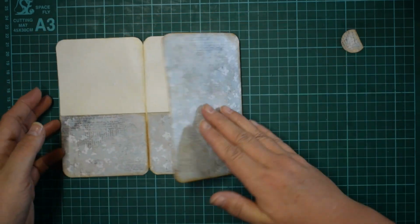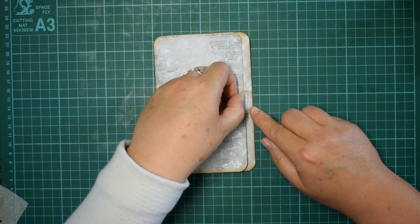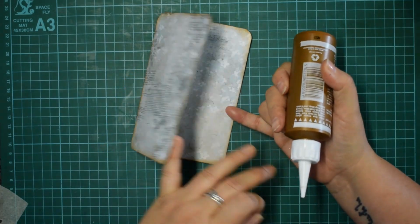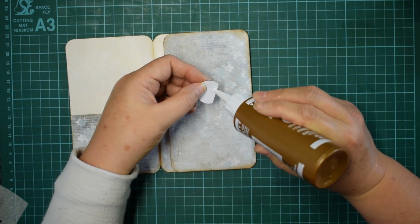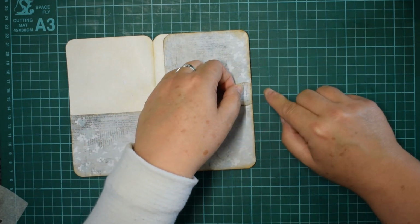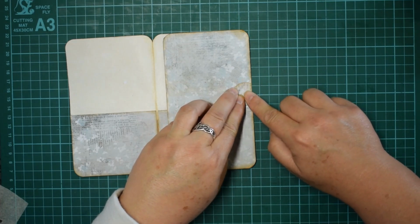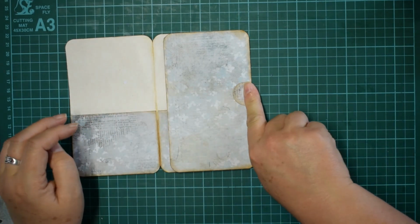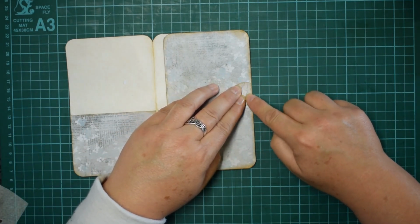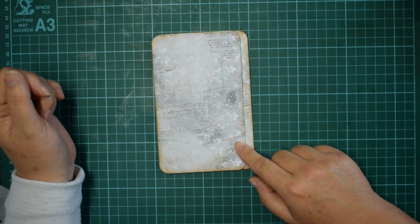Right, this is looking good. The last thing we need to do is to pop that on there. So we just want to put a line of glue, and I'll glue it and leave it open so that there's no stress on it while it's sticking. So let's just put that there. Okay, give it a good wipe. I think I probably saw this on Pinterest or somewhere like that. Like I say, I just used to look for ideas. Yeah, that's going to close perfectly.